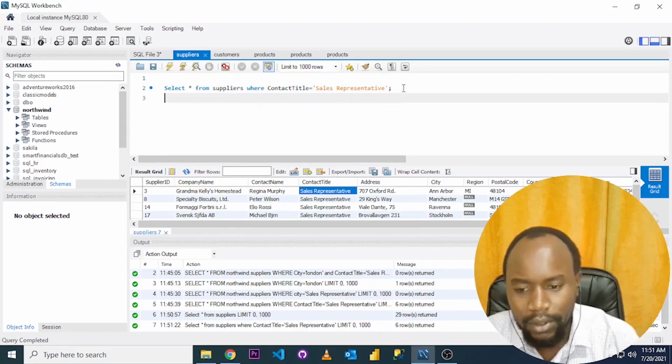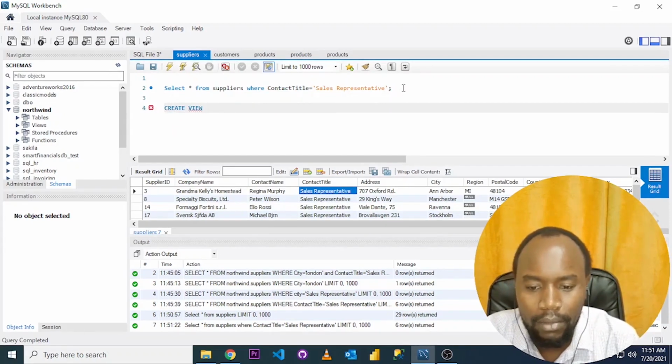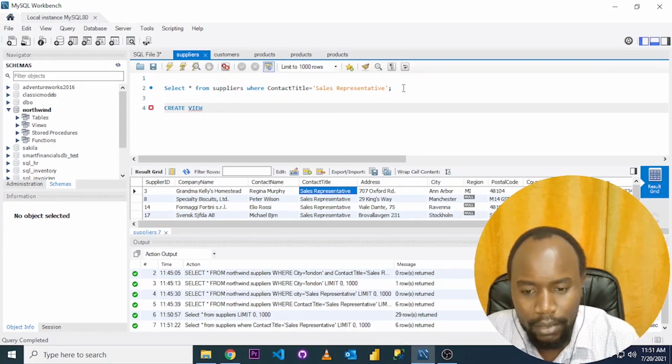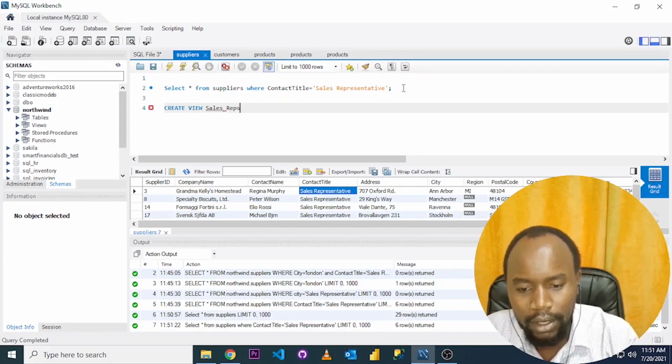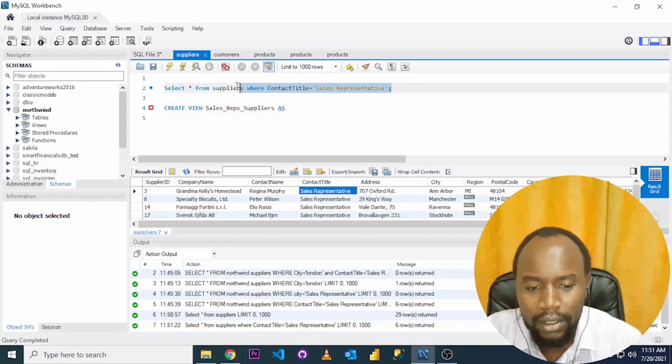So here is how we create a view. Use the keywords create view, then you provide the view name. We can call our view sales reps suppliers, then AS, then we put our query right here.